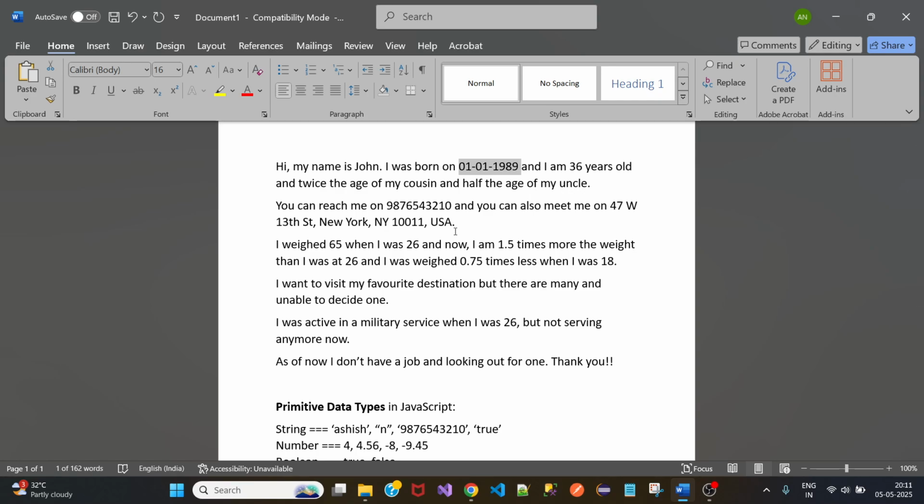Date. No, there is no date data type in it. Sorry, it is a string. And what data type is this? String. Yes.